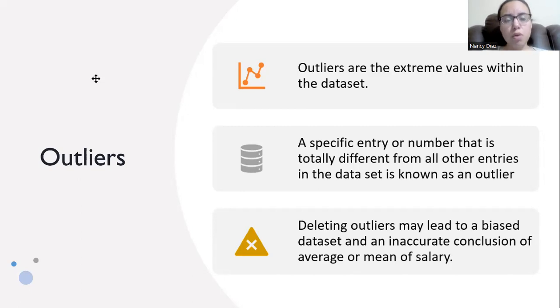And then we were also asked to describe what we would do with the outliers. It is in my best knowledge, and from the book's advice, that deleting outliers makes the data set more biased. It may lead to inaccurate conclusions, it may jeopardize the validity of the information, and it may change the numbers in the report or the analysis that you're trying to create.